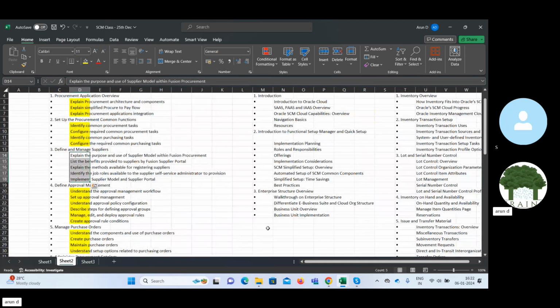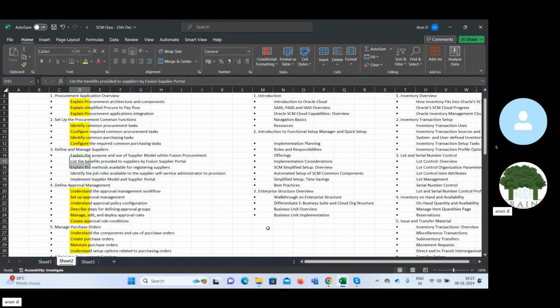Now, usually the supplier is created by the procurement team. Even if it is created by the procurement team, it will go to the finance manager. The finance manager will verify the PAN number, GST number, bank details, address, state, all those basic information. If we restrict this at the level of supplier creation, we will have certain control over creating the transaction. So that's the purpose of having this approval mechanism.